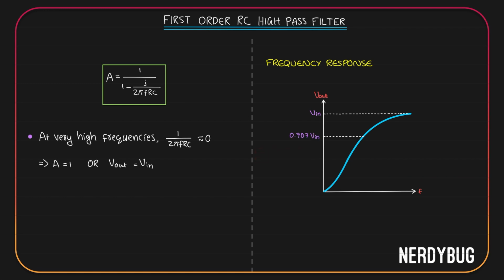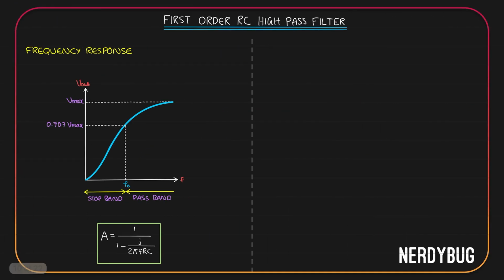We learned that the frequency at which this happens is the cutoff frequency. So let us mark the cutoff frequency as well on the graph. I am calling it F0. The high pass filter will stop every signal that has a frequency less than F0 and it will pass every signal that has a frequency greater than F0. So we call the band of frequencies between 0 and F0 the stop band, and the band of frequencies greater than F0 is called the pass band.